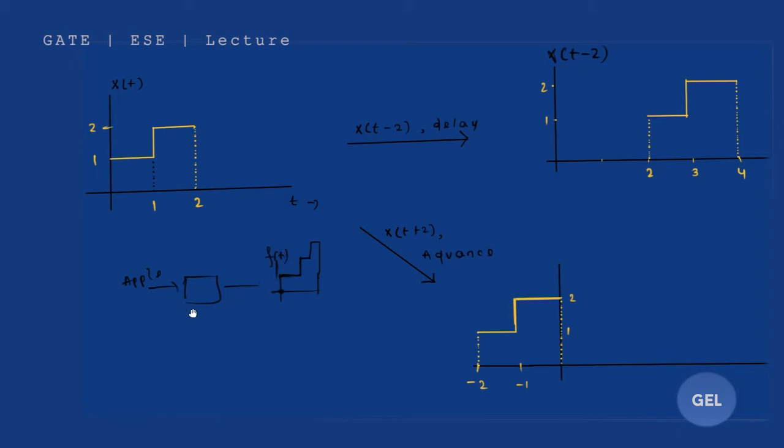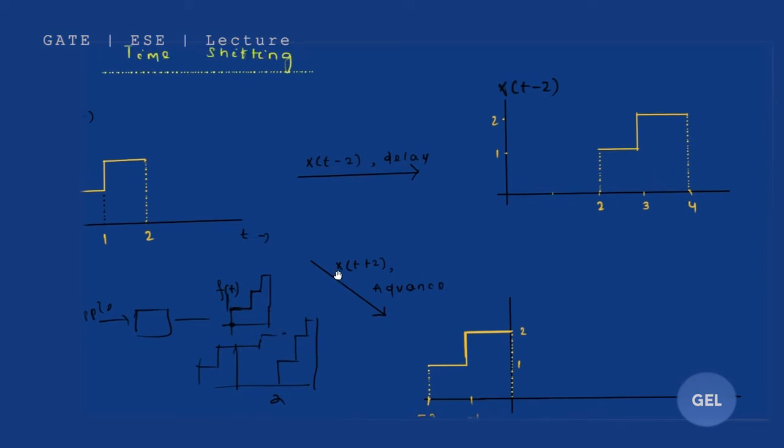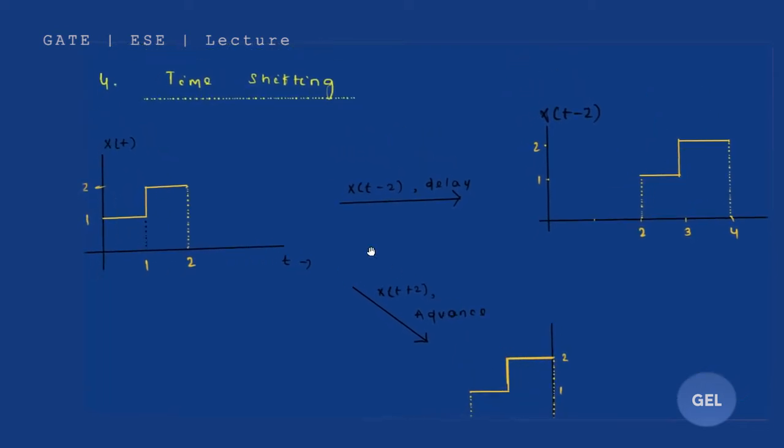You understand it? Now if I apply x of t minus 2, this graph will be shifted like this, by amount 2. That means if I was getting apple juice at the 0th second, after delay I'll get that apple juice after 2 seconds. That is why we call it delay. If advance, I'll get the apple juice earlier. So if you do x of t plus 2, you'll get your apple juice in advance. So always remember t minus 2 means delay, and t plus 2, that is t minus of minus 2, means advance. You must have clarity on the shifting.